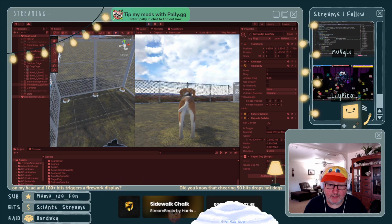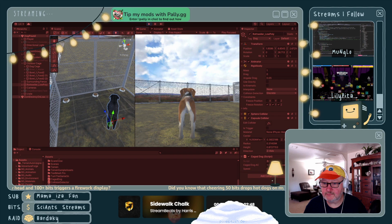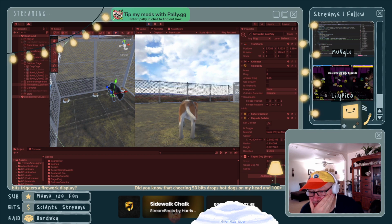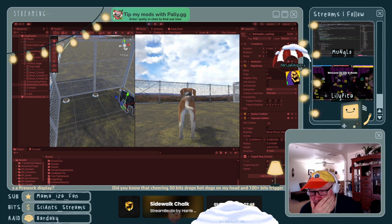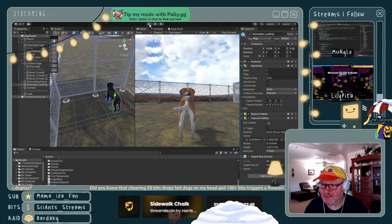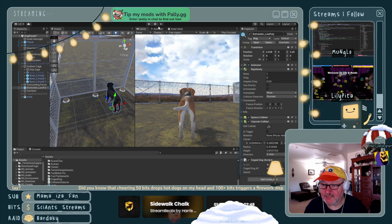Oof, so close with that drop. No, it's even rotating when we're not turning to rotate. It's not something ridiculous like a root motion animation, is it? All the animations should be in place. That would be insane if that's what it was.